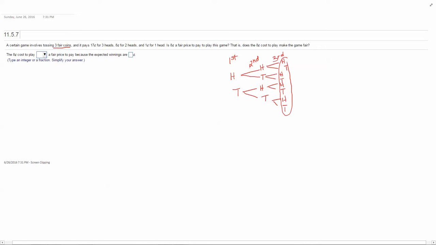Now to list those you have to follow the branches from left to right. So we have heads, heads, heads. We have heads, heads, tails. That's where the first is heads, the second is heads, the last is tails. Or we have heads, tails, heads. Or heads, tails and tails.